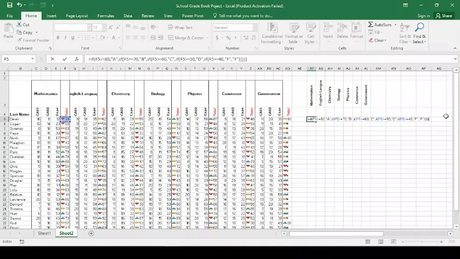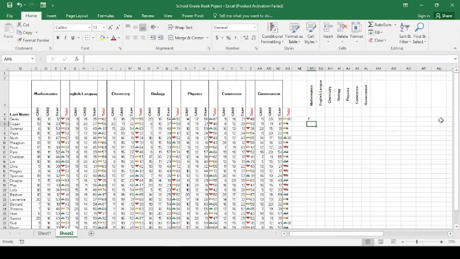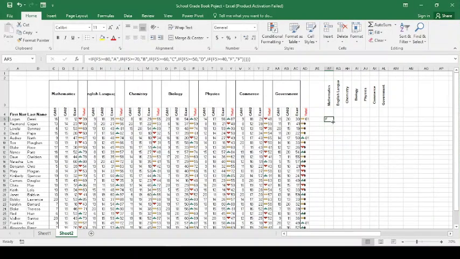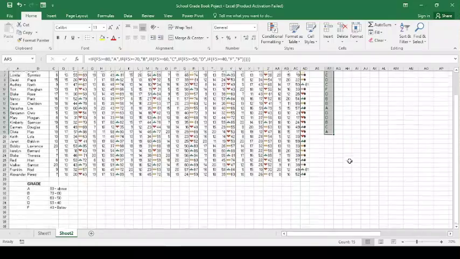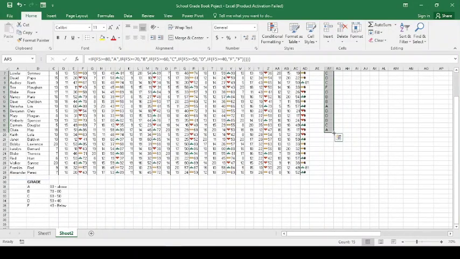And that's that. Since Logan has an F, all I just need to do is bring my cursor down here and drag down, right? And I can see the scores of other students based on these conditions. So I'm going to drag it down completely.